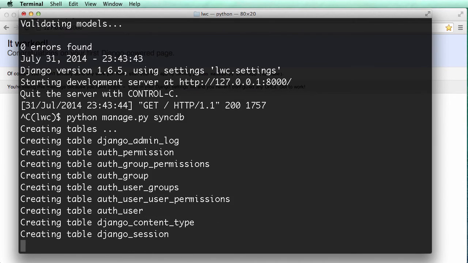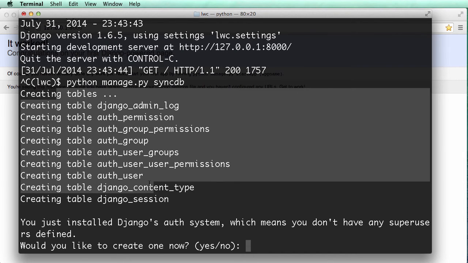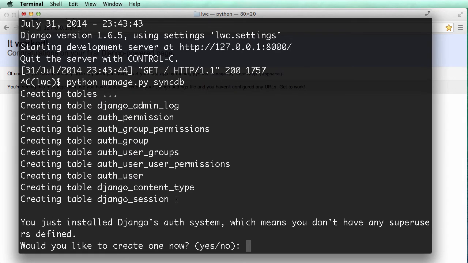The way Django ships, we can just run python manage.py syncdb. Press enter, and it creates all these tables. What we're seeing here is it's creating tables that are going into some sort of database. Now, think of a database like a big spreadsheet. It's kind of like a CSV file, and it has more to it than that, but in general, think of it like a CSV file with maybe multiple pages on it, or like an Excel spreadsheet with multiple pages. And each table would correspond to a page in a way, right?